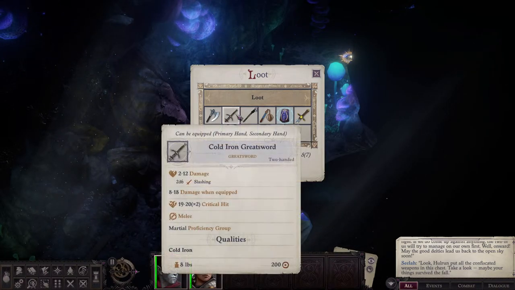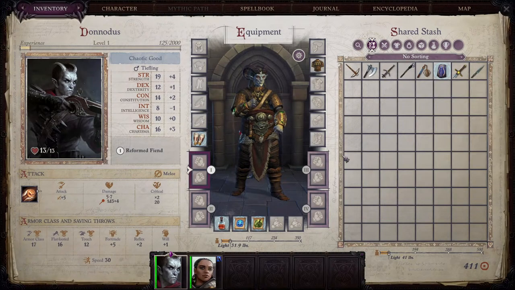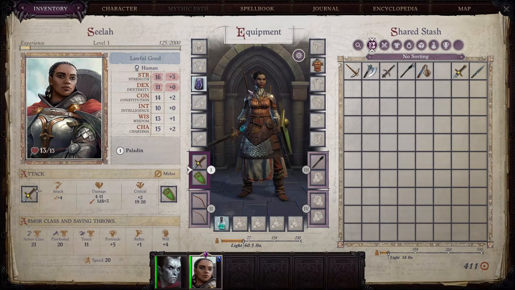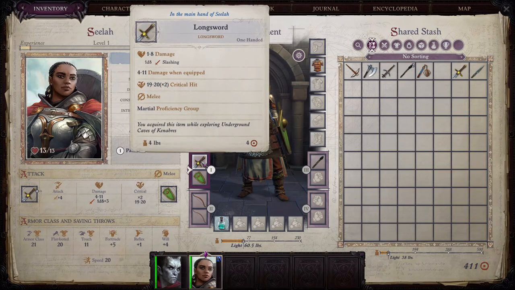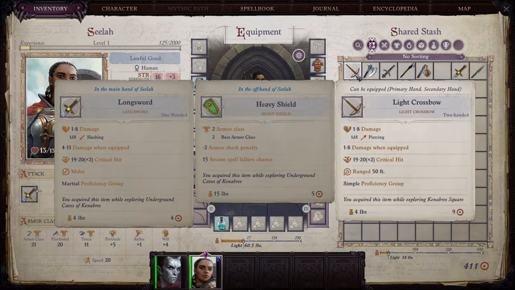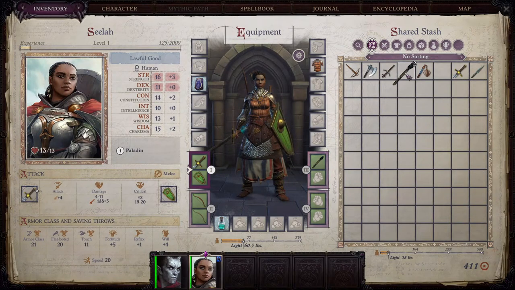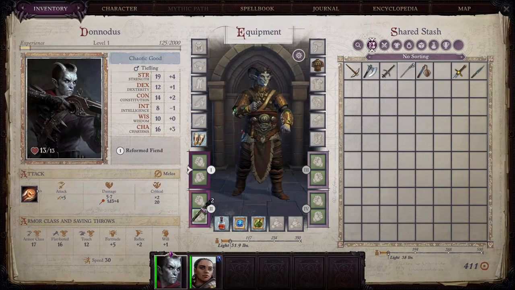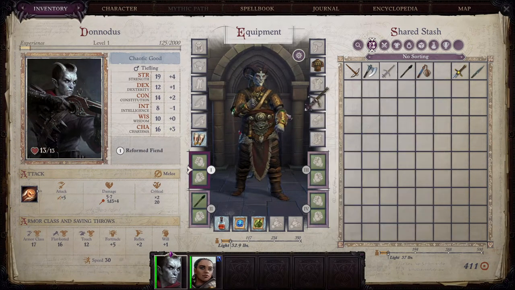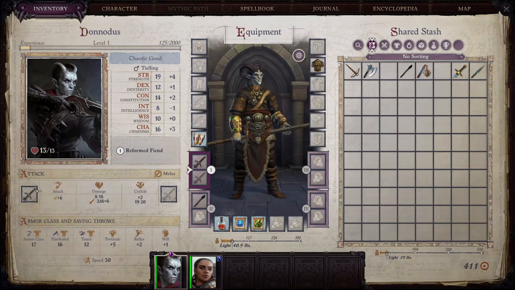Long sword, cold iron, great axe. That's our cold iron, great sword. I want her to have this and she'll be on the front line. We shouldn't need this yet. We'll keep one on hand. Put a clipping there.